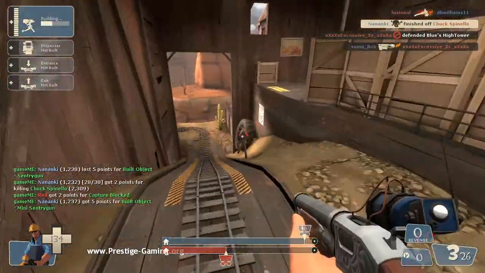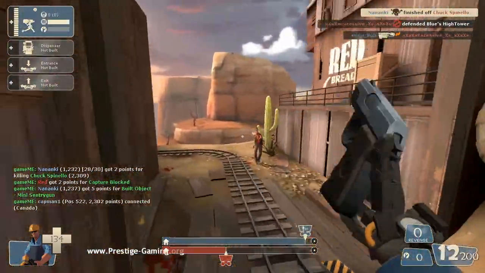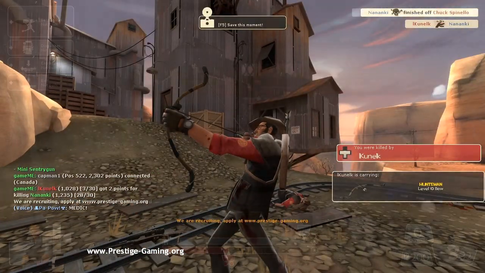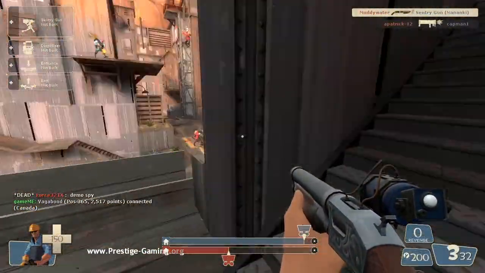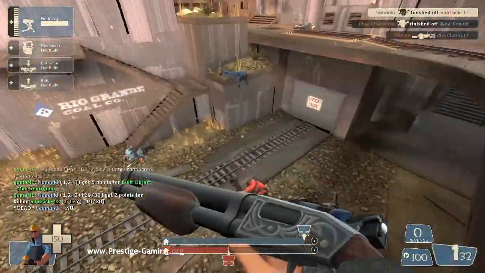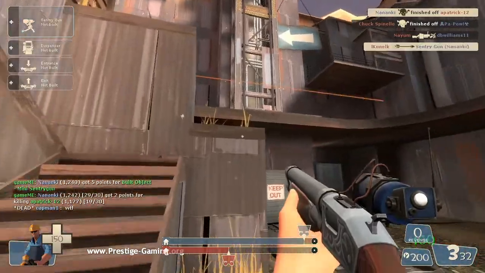If you have very good aim, Engineer can be a really powerful class. If I'd stuck all three of those center mass, I don't think he would have lived. Well, he had a lot of health left, but there was obviously a bit of randomness to it, but both of them had their backs turned. That's why I felt like I had time to put up the mini-sentry.